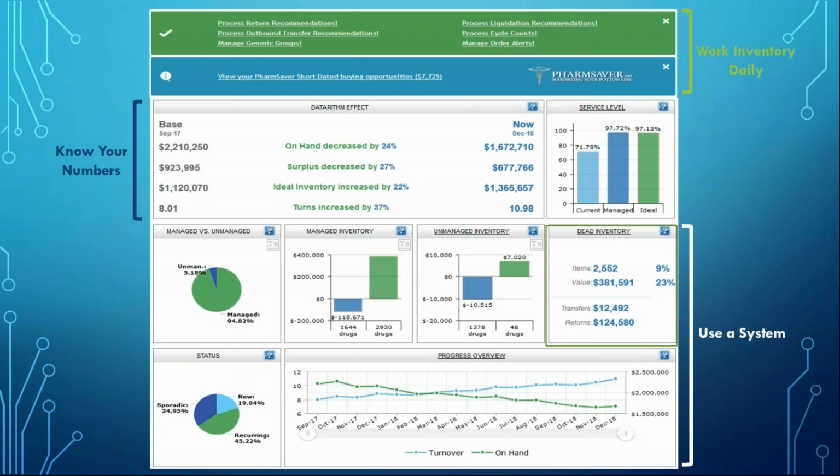Datarithm doesn't care who your wholesaler is, and it doesn't care if your wholesaler makes a switch. So, you ordered one NDC, another one came, it doesn't matter. As long as you only have one order point on in the group, you're good to go. Datarithm will do the analysis for you.